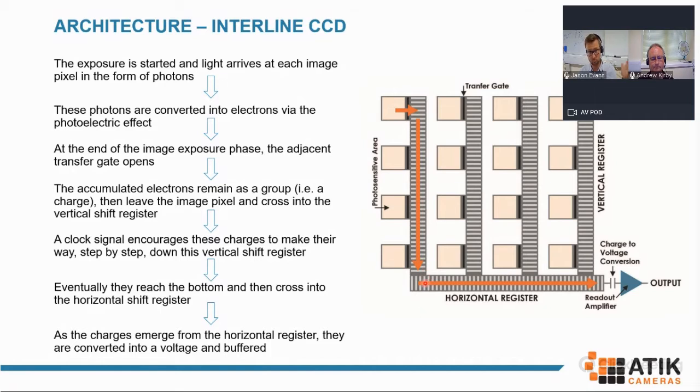They then reach the horizontal register, where they shift across through to the charge to voltage conversion, the amplifiers, and the output, so it can go through that analog to digital conversion process. It's at that point that it becomes a digital signal. Before then, this is very much an analog process. So as we can see, CCD is comparatively an analog technology until it gets that final readout stage, where it becomes something more digital and is something we're able to utilize more heavily these days.